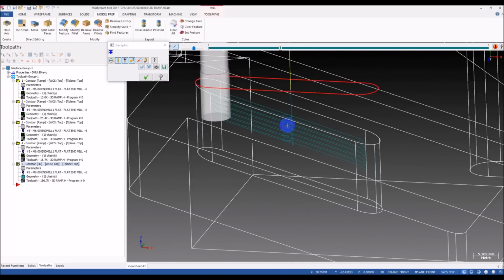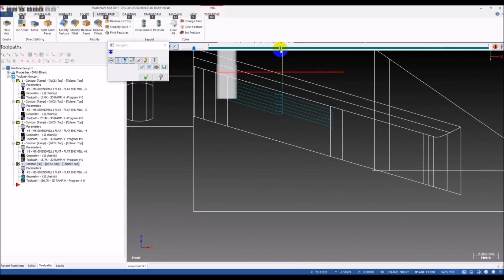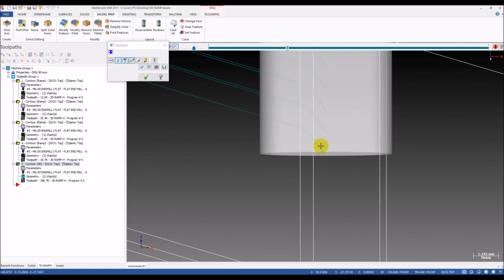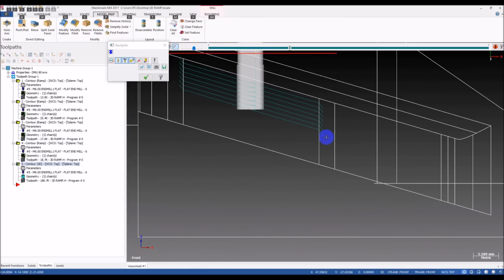This is the lead in and lead out motion. We don't talk about this. You can see here on the corner, this corner, you can see the tool plunged into the material. Very steep angle, and this is not good for the tool. Our tool doesn't like it. Really doesn't like it.